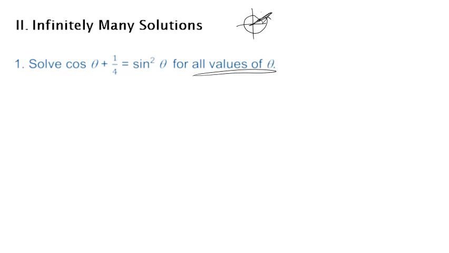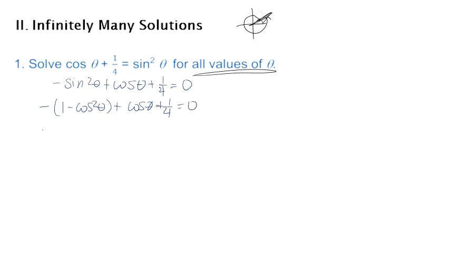I'm going to show you how to deal with that. First, let's go ahead and start to solve this one using the same process that we did on the last one. So I'm going to bring all of our sine and cosine over to one side. So I'm going to have negative sine squared theta plus cosine of theta plus 1/4 equals 0. And then let's change this sine squared theta over to cosine so that I have just cosines or sines. So I'd have negative 1 minus cosine squared theta plus cosine of theta plus 1/4. That's using that Pythagorean identity.